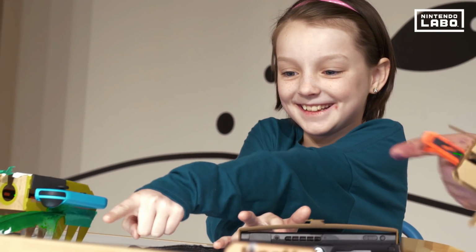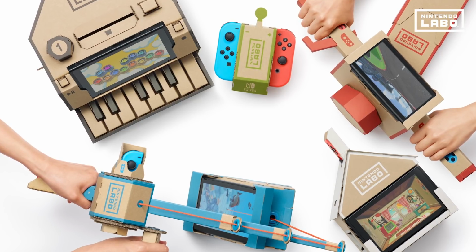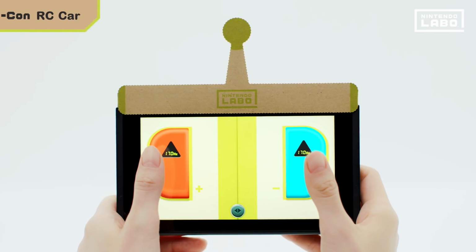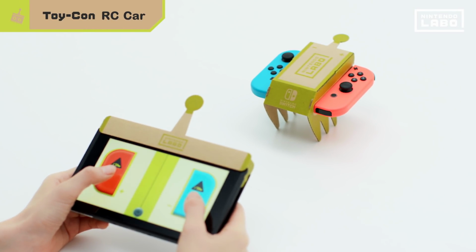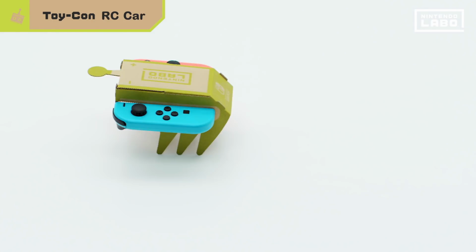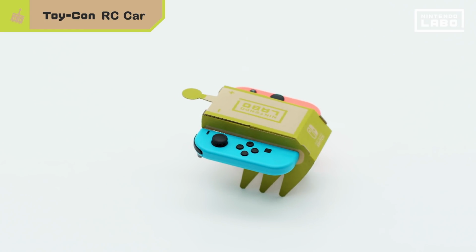So, without further ado, let's get our hands on the 5 different ToyCon projects you can make with the Variety Kit. First up, the ToyCon RC car. Touch the screen to steer it however you like. The secret lies in the HD rumble technology. When the legs reverberate, the car can turn left or right.